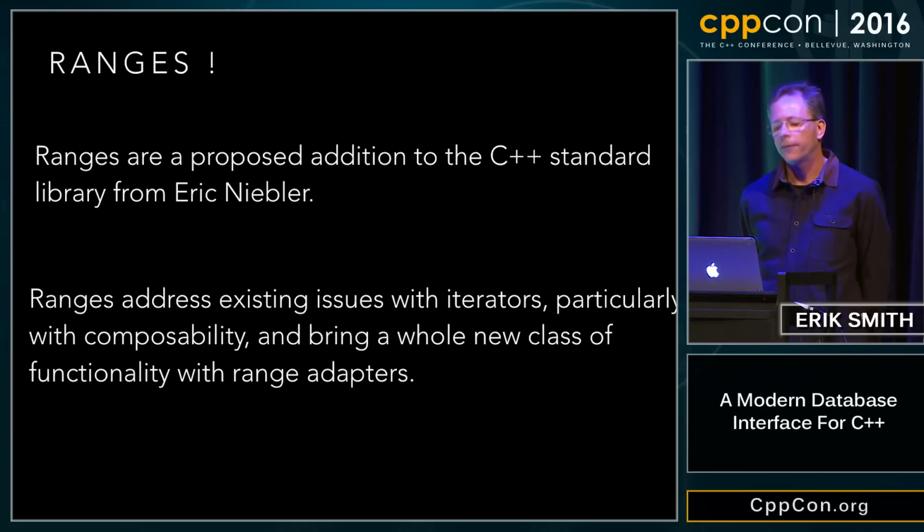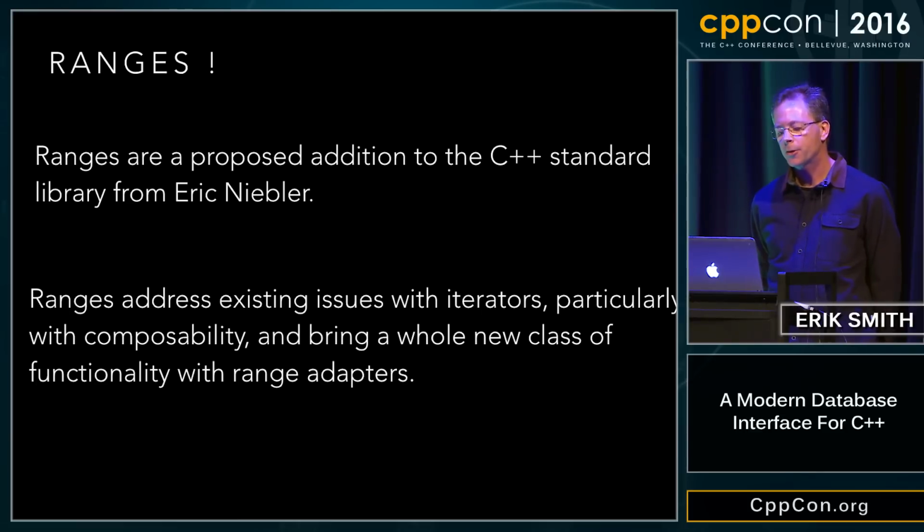So the answer to this is ranges, and I assume that you've all probably heard of the range proposal by Eric Niebler, but this is really a phenomenal piece of work. I think it's really impactful for the way we're going to write code in the future, even though I think it's quite a ways away. It's usable now, and I just think it really affects how this interface can work with a standard library. So I definitely recommend checking it out.